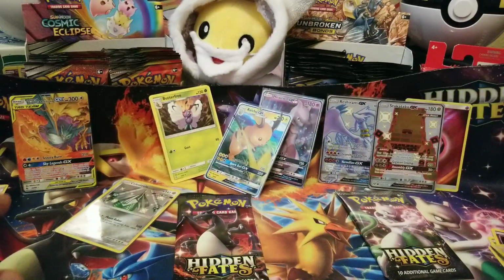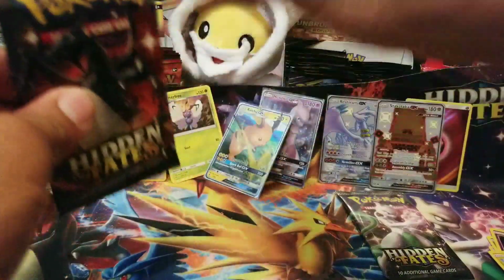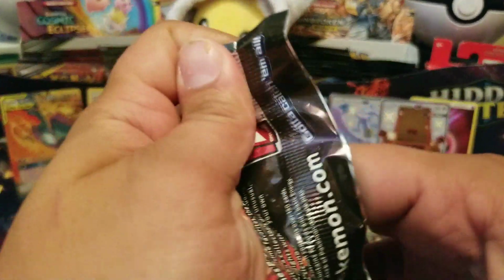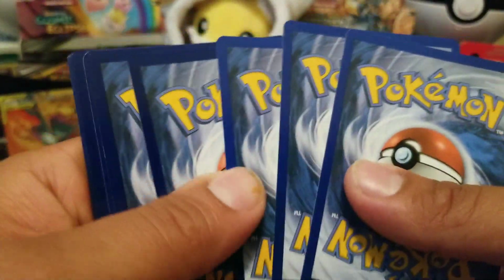Alright, so that pack actually had nothing too over the top, but nonetheless, we got two more packs. We're gonna go ahead and go with this shiny Charizard, because we know shiny Charizard is hiding behind this pack. We know he is. He is right there, just waiting for us to find him. And if we don't find him, we're going to look for him again in another pack.